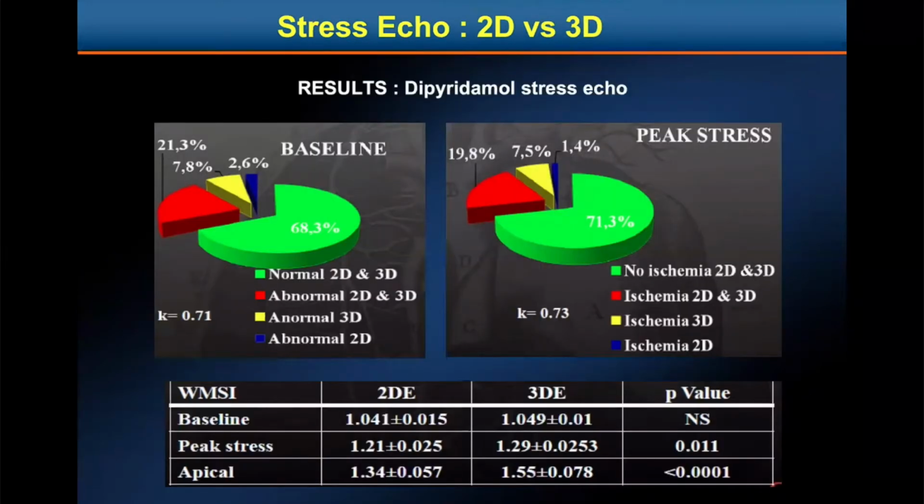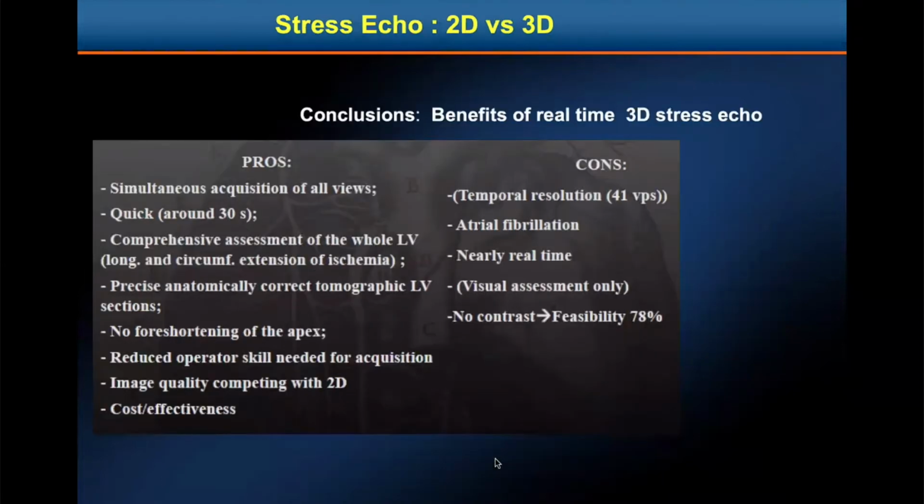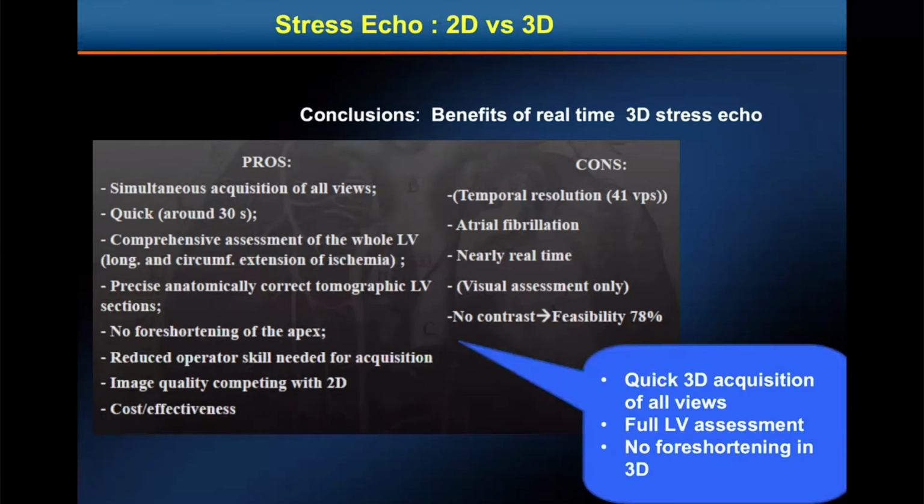There is another study published in 2010 from the group of Professor Badano. He used the results from dobutamine stress echocardiography at baseline and during the peak, and there is a very good correlation between the results we could analyze from baseline and at the peak of the stress with the 3D echo. There are many limitations also, but the technique has improved nowadays, and we can have good quality imaging and reduce the cost and improve the effectiveness of this analysis when we use it in our practice.